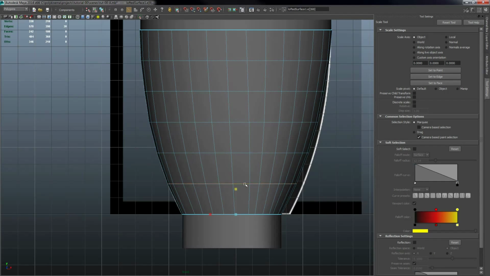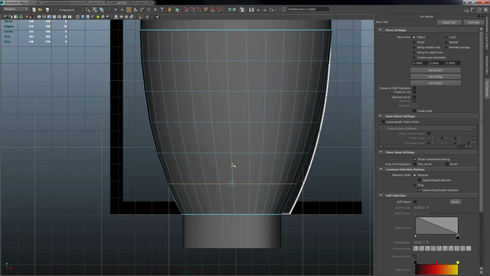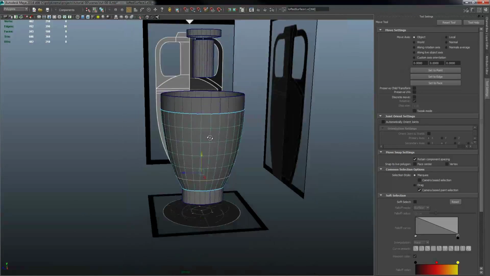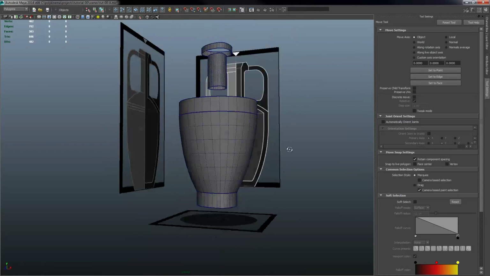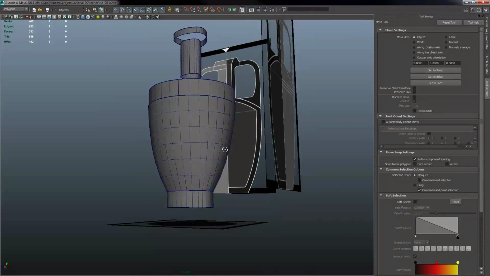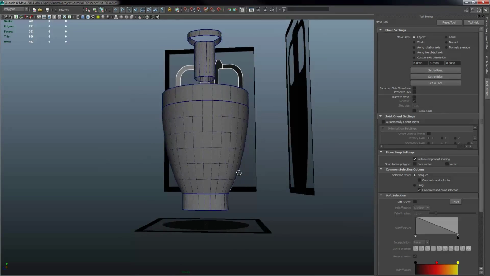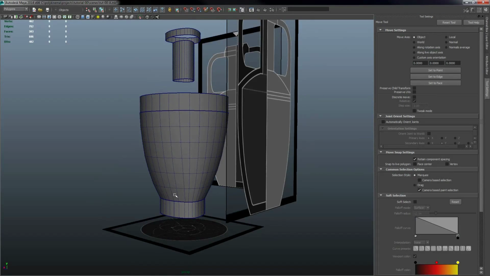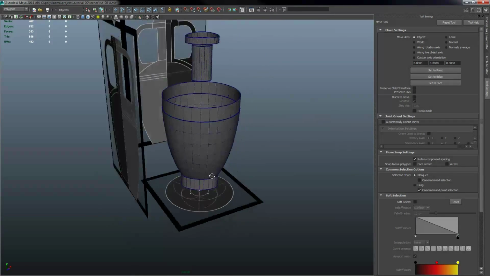I might move this down slightly. Now if I have a look in the perspective view, you can see it's got a nice curved taper coming to 3 points, the edges of that triangular form.